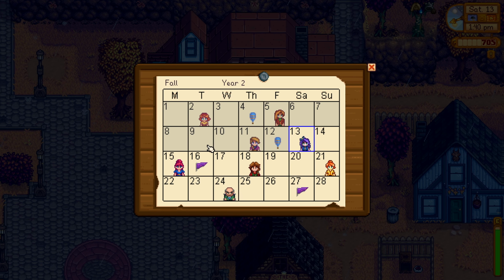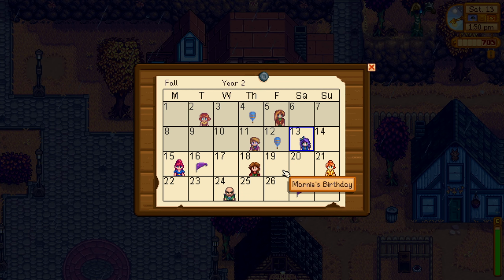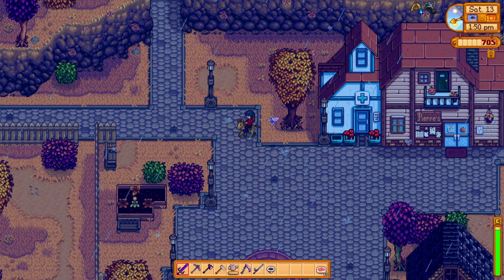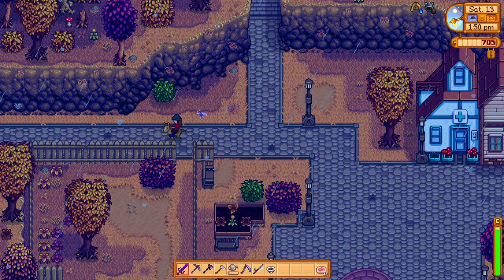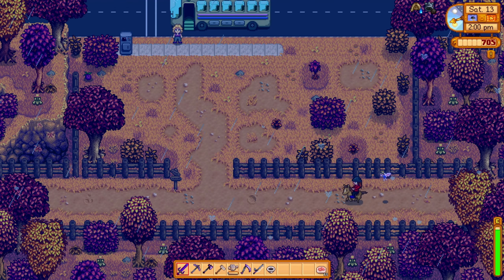Oh, it's Abigail's birthday today. Did I miss Jody's birthday? No, I gave her a diamond. It's Abigail's birthday today. Okay, glad I checked. And what were the events? The fair and Spirit's Eve. Okay, so Squid Fest is in winter. All right, let's go get an amethyst for Abigail then. Glad I remembered. And let's do that before we forget, because believe it or not, I will forget.